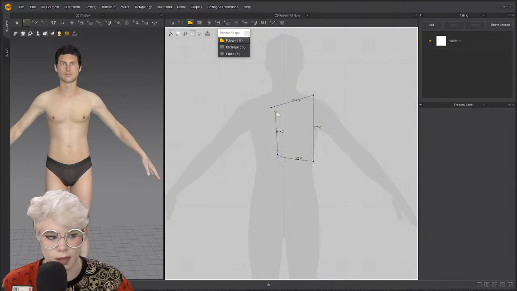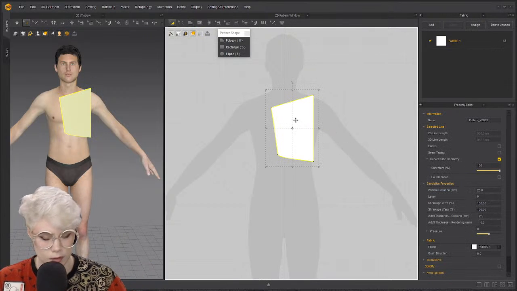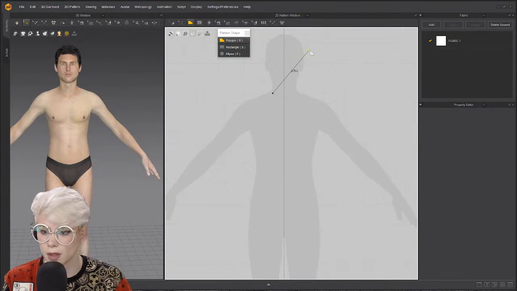So if I just create, you know, 4, I can make a pattern. It's loading. There we go. Because I'm streaming, I'm just selecting it and deleting it again. I'm going to show you: you can create a polygon and you can close that polygon. There are other things you can do.